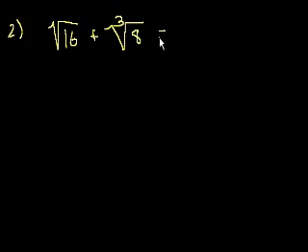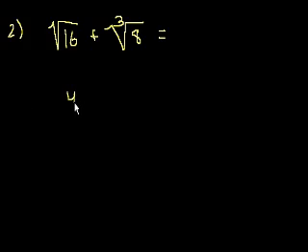The next problem I can just write out. This is problem number 2. They say the square root of 16 plus the cube root of 8 is equal to, well, what's the square root of 16? And when you just have a square root there, you might say, oh, maybe it's plus or minus 4. But when they write it this way, it means the principal root. So it's just plus 4. They would write a plus or minus out front if they wanted you to get the negative square root.